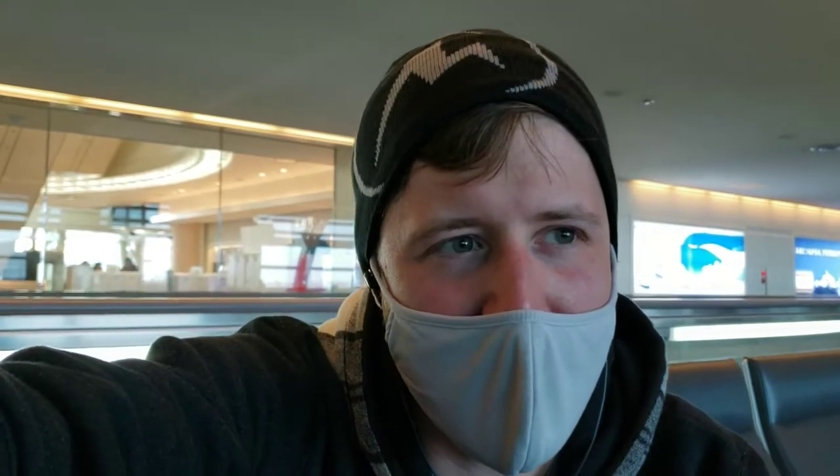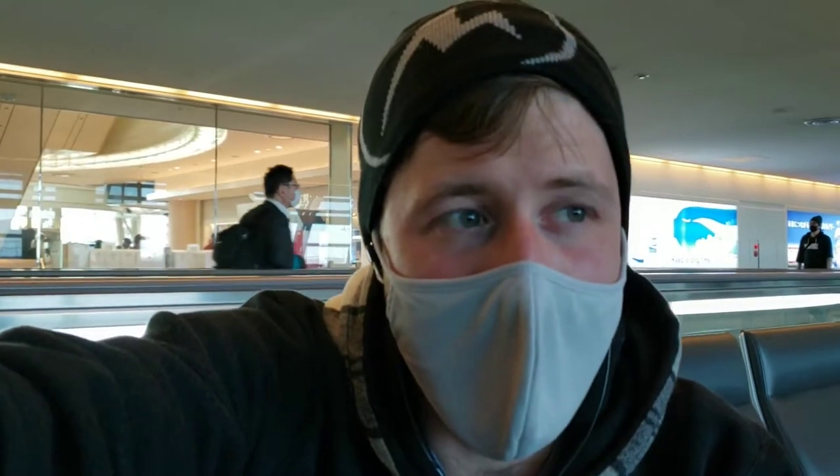I just got to the gate and it is indeed a Dreamliner. It's kind of hard to get a good picture of the plane because there are double walls of glass with the paneling, so it's a little difficult. We're off to Osaka Itami airport — a couple of episodes ago I went to Kansai, so this time we'll check out Itami. It's about 45 minutes before the flight, so I'm going to go relax, fill up my water bottle, and we'll jump on the plane soon enough.